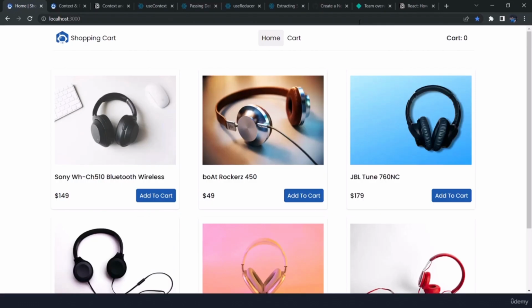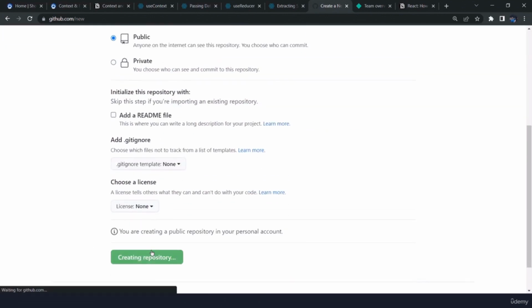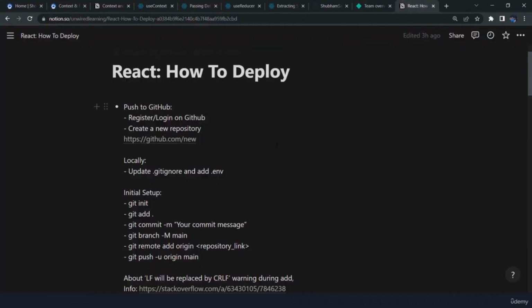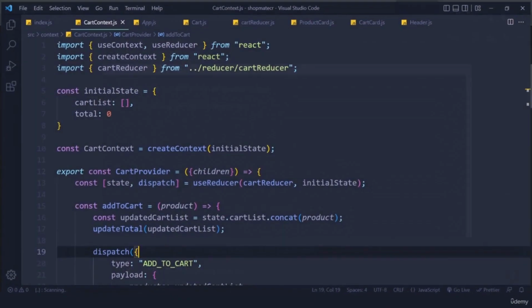That's all. Now let me just push to our new repository. Let's create that. Let's say shopmate cr, which is basically context and reducer. And I'm going to click on create repository. And then I have my file ready. I just need to get inside my shopmate project.